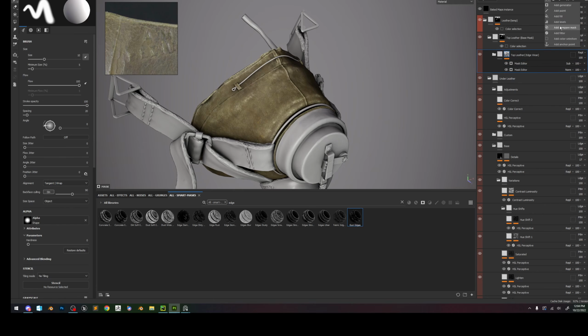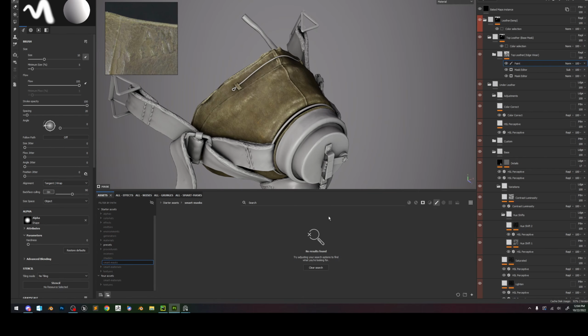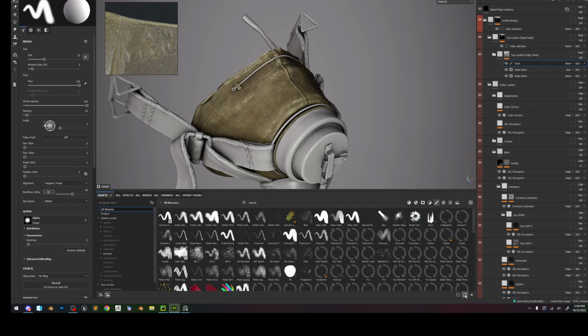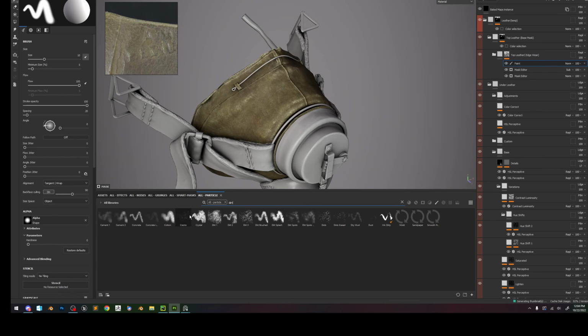So we can just go in here, do a paint. This is where the power of Substance really shines. You do a lot of procedural work and then you just clean it up with some paint. So I like to use the dirt one for everything I do. It's a nice subtle brush.